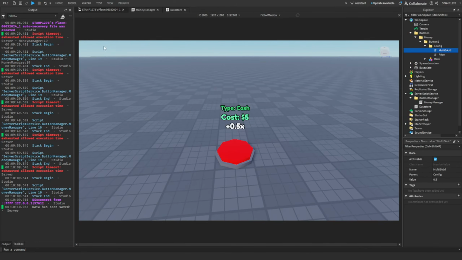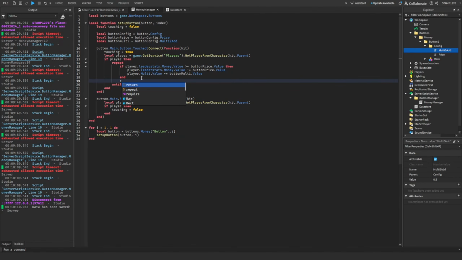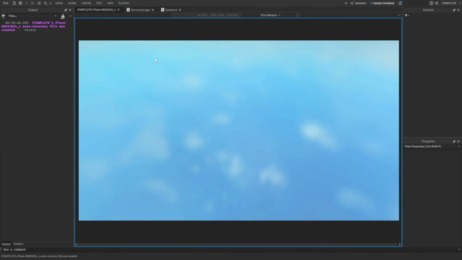Alrighty, and so what happened is that the script basically timed out. So we need to add some waits to this. So it's going to repeat. That's the problem right here. If we don't repeat, and we don't put a task.wait here, then it is going to keep going and going and going. So the maximum amount of time we are going to force before they can purchase again is 0.5, which is half a second.